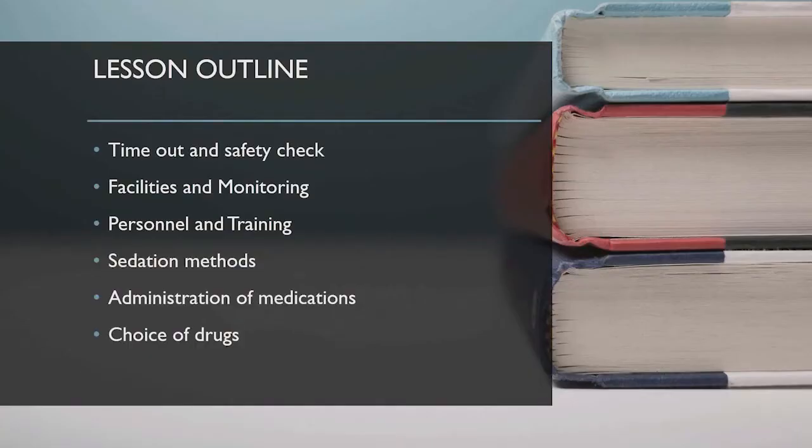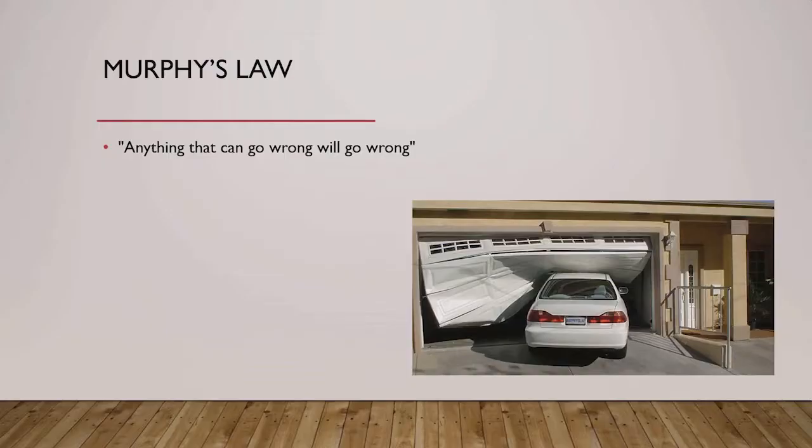So my lesson outline will be divided as follows. First, we'll talk about timeout and safety check, followed by facilities and monitoring, personnel and training, and then the sedation method, administration of medications, and the details about each medication and how to choose among many of them. So I believe many of you must have heard about Murphy's Law, that anything that can go wrong will go wrong. So it also applies in sedation.